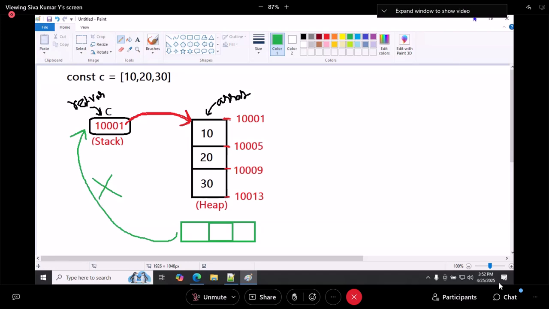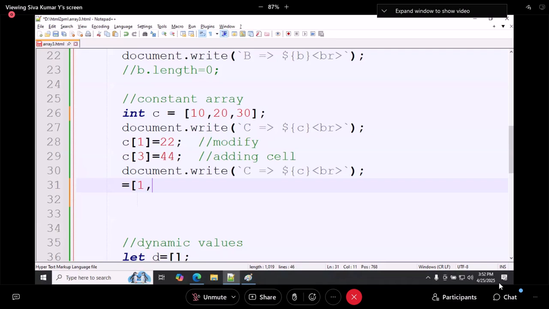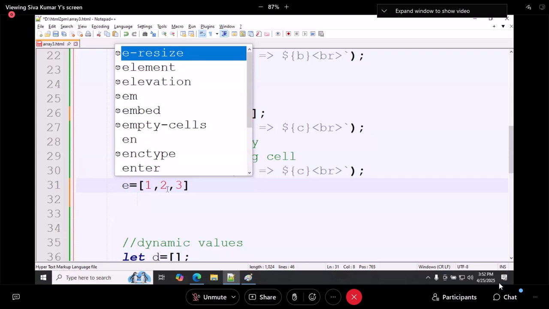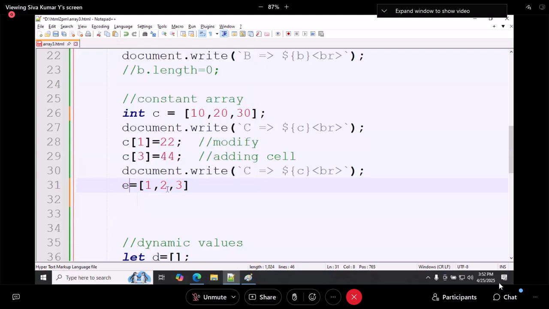I want to get the error in the program also, sir. It's a fresh array, the address is available. If you store it in E, sir, no problem, because that is a separate variable and this is also a separate array. But I'm assigning this one to C, sir. First we have to change it. C is already committed to another array, right? But what you are trying to say is, break up with that one, connect with me. Not possible, sir. It's already committed and there is no chance at all. So you will get the error from this line.